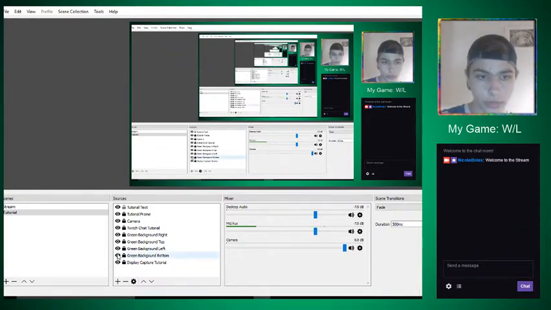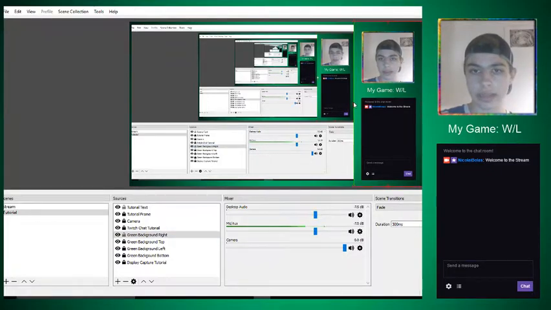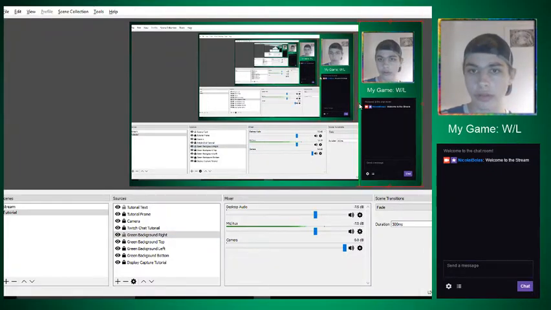So we're going to actually make the right border a bit less narrow. We're going to move it inward so that there's a lot more room to see what I'm up to. So now that we've got this all set up, we can go into the settings and actually calibrate our stuff for streaming.